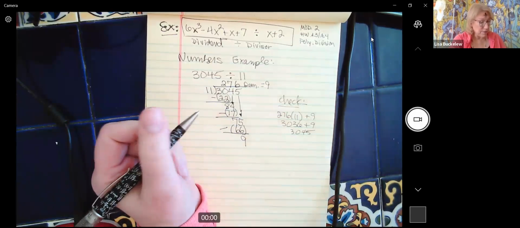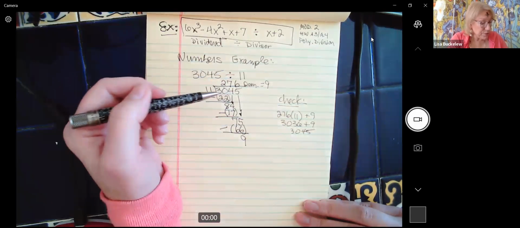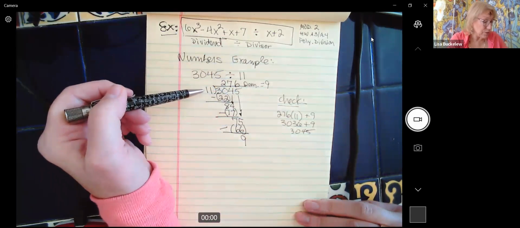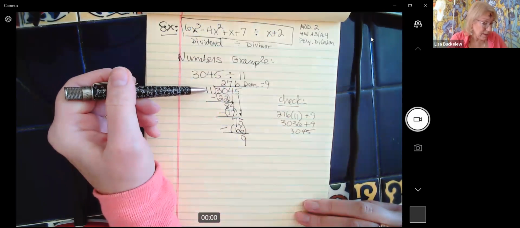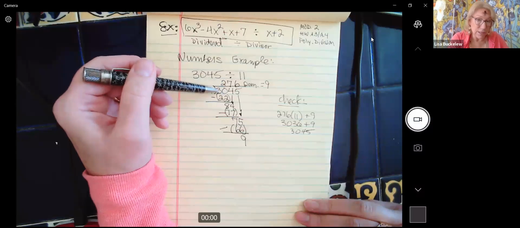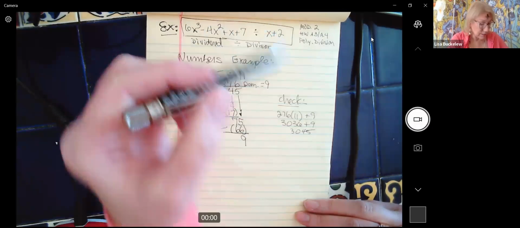Okay, so this is long division with just pure numbers. You put your dividend inside the box, you put your divisor, what you're dividing by, on the outside, and then you just take the minimum number of digits that you need that's a little bit greater than this. In this case, we'll be going by 2 terms at a time.